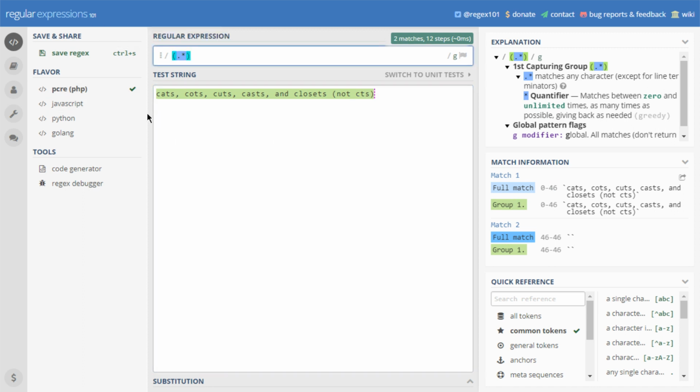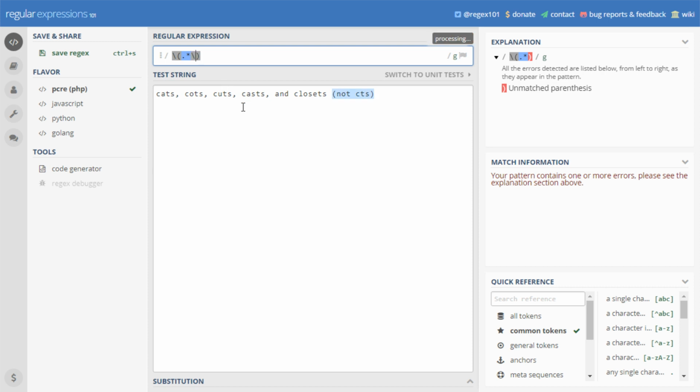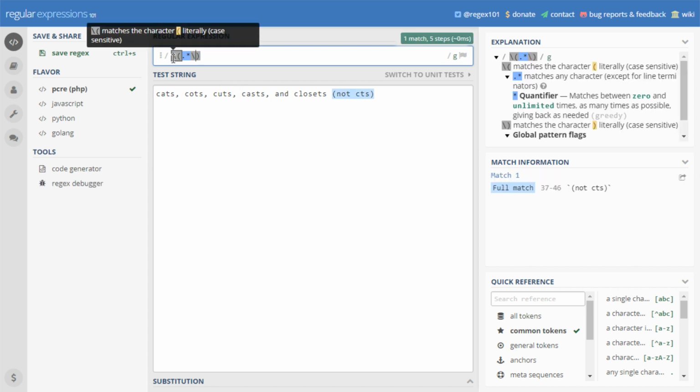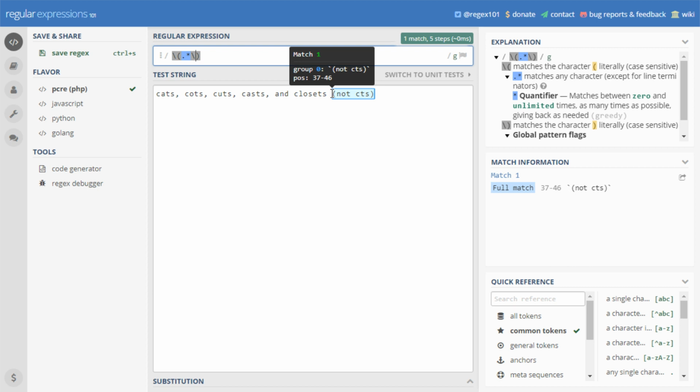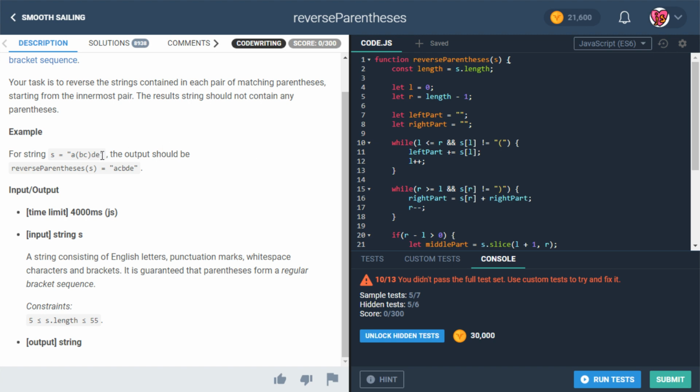So I'm going to escape these parentheses, I'm going to say, no, I don't mean the capture group parentheses, I mean actual parentheses. So I'm going to put this backslash over here, and now it realizes, okay, so open parenthesis, and then some 0 or more characters, and then close parenthesis at the end there. Okay, so basically that's just matching the stuff that's inside of the parentheses, which might seem a little familiar because that's what we're trying to do in this problem. So it would match basically this.